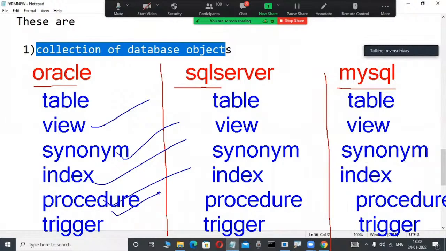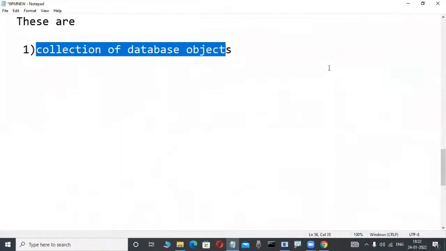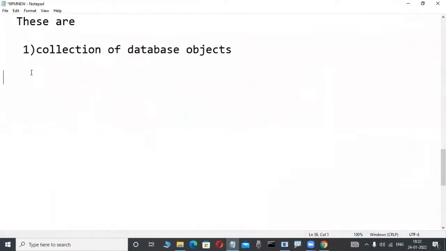We are learning one relational data model product, and all relational data model products use the same thing, syntactically different and functions different, but conceptually the same. That's why we are learning one product in our course. Suppose you learn Oracle, then another database is also very easy. It is not required to learn all those things. One thing is enough, perfectly. In our courses we are learning not only the collection of database objects. In any relational data model product we observe another easy concept.